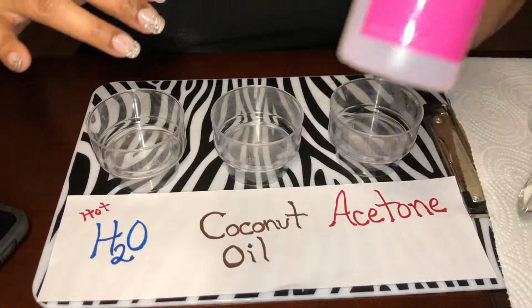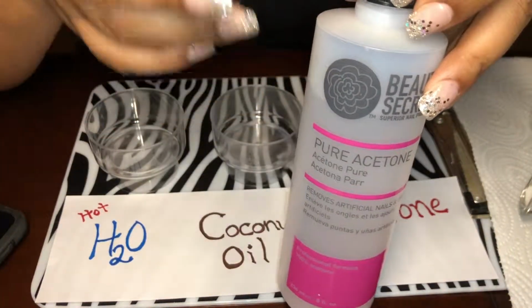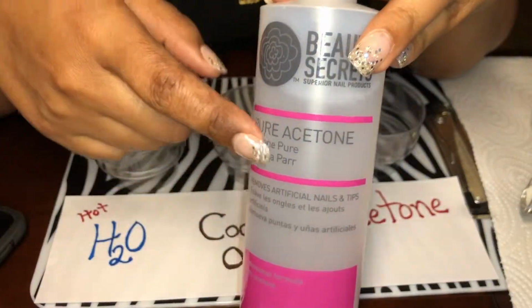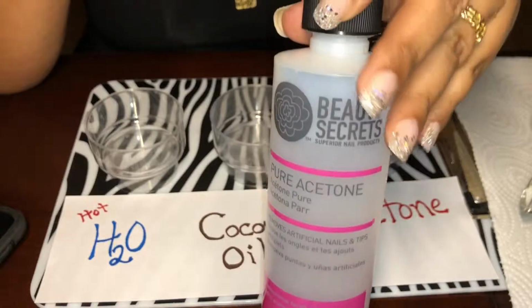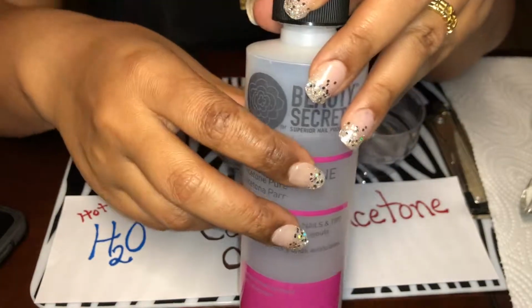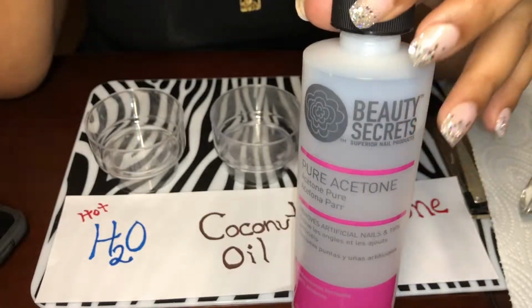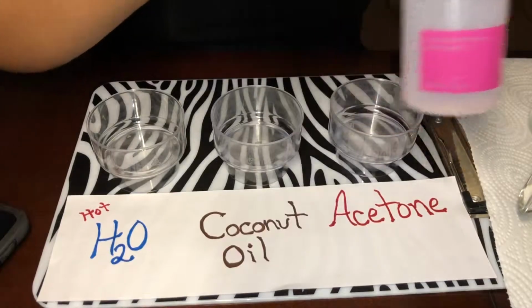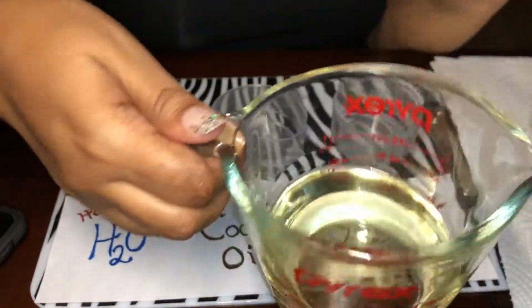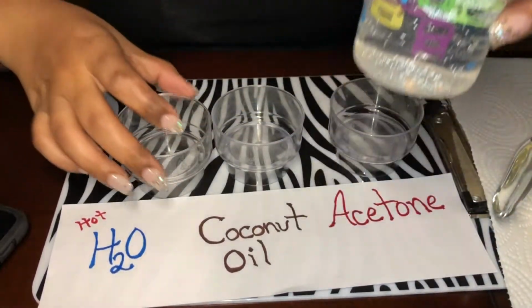I already kind of guessed that the acetone is gonna do the best, but the acetone out of the other 2 options is the one that's probably not the healthiest for your nails to be soaking, especially if you're using press-on nails often. I'm hoping that the coconut oil will actually do a really good job. That'll give you more of a natural option to help take those nails off. And if the hot water will do it, well, hey, that's a bonus as well.